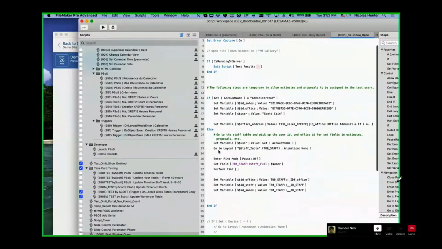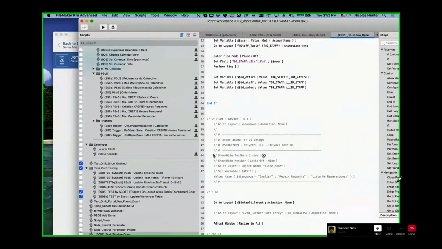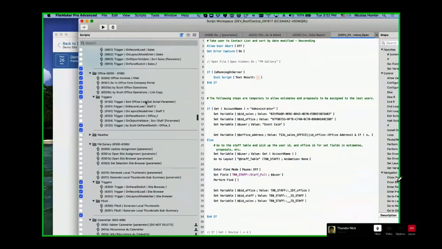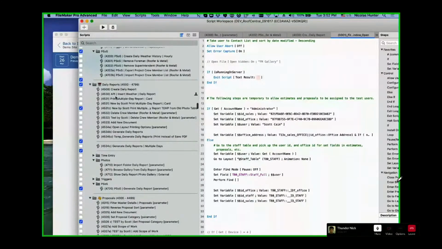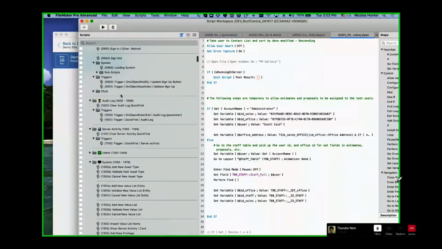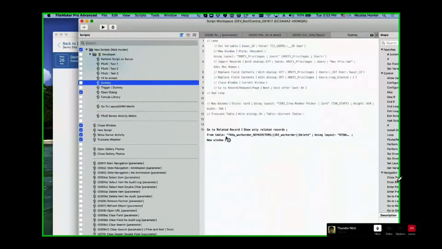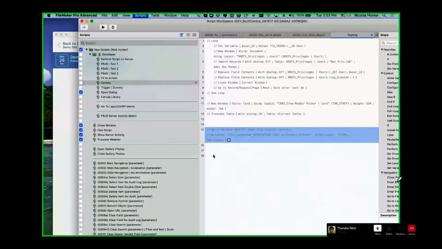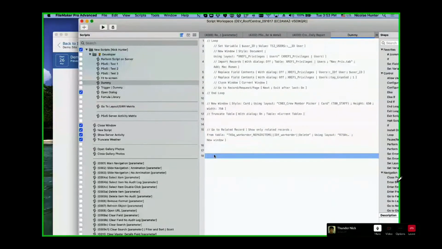I don't know where I'm forcing the opening of FM Gallery. But anyway, at one point I'm forcing. So let me show you how you force the opening of an external file. You use the open file script trigger, when you want to make sure that your external file is opened and all the starter scripts, the on first window open script, are launched.